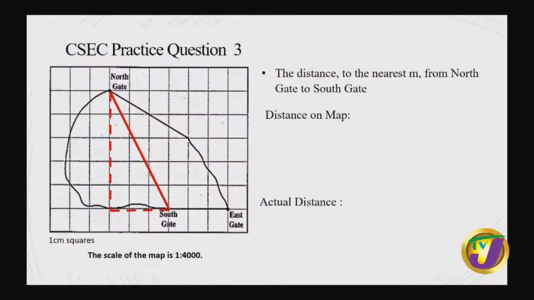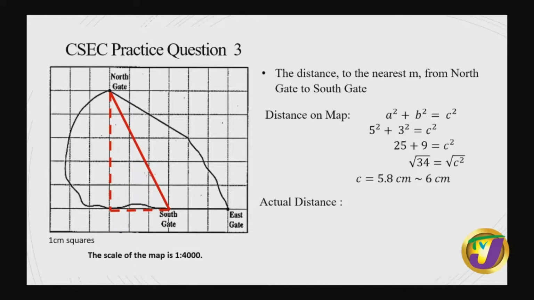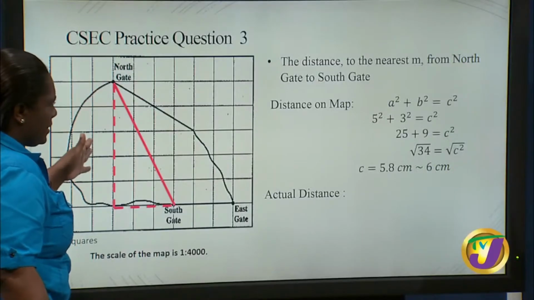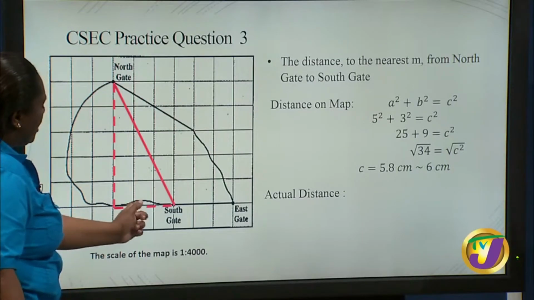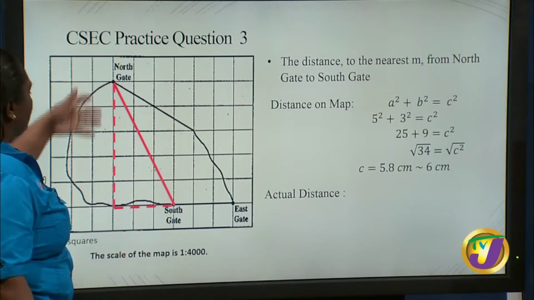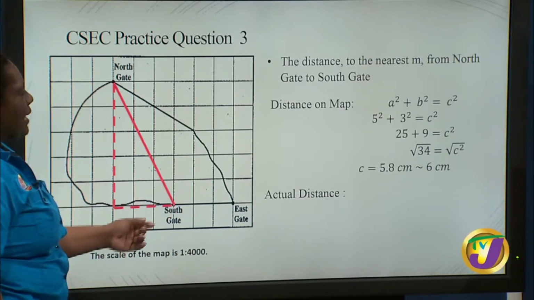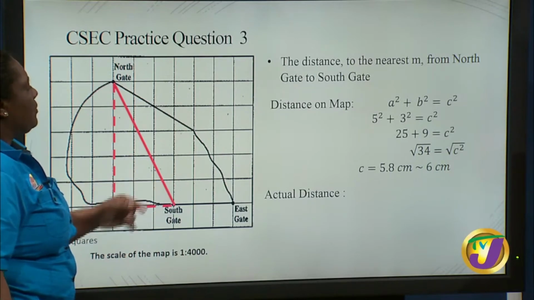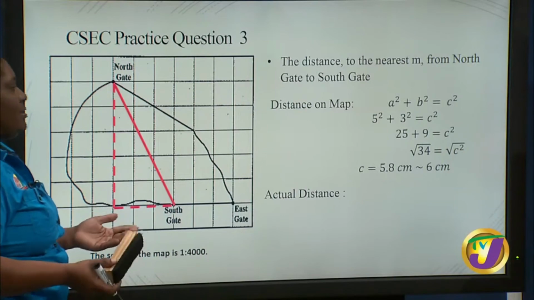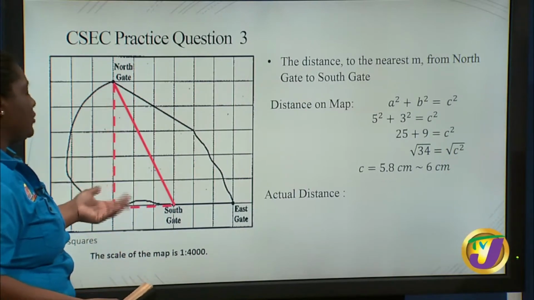And this is what it will amount to. We count our units to get 1, 2, 3, 4, 5. So we are squaring that 5, and 1, 2, 3, and we are squaring that as well. So it would be 25 plus 9, and that would be equal to the hypotenuse squared. We're using c in this case, but it is the hypotenuse squared.